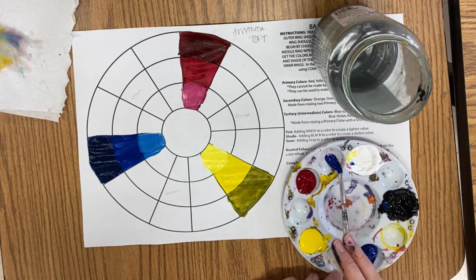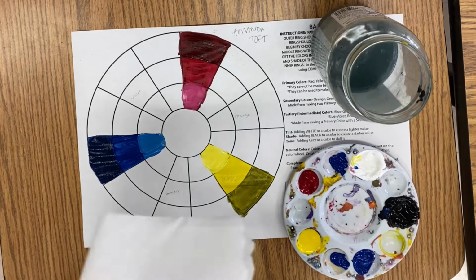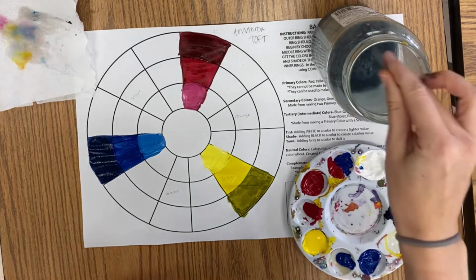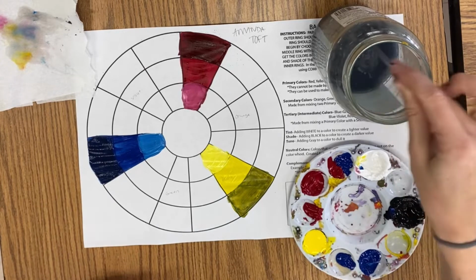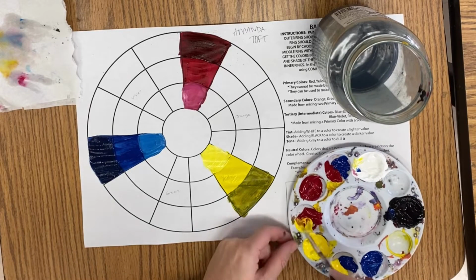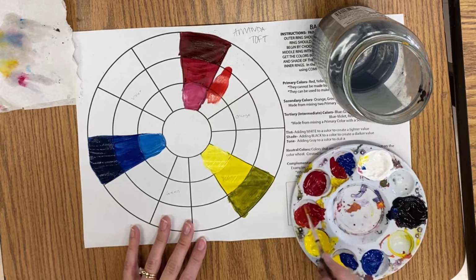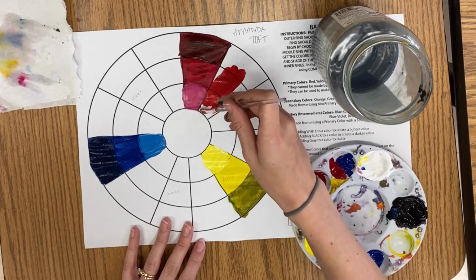It's kind of whatever I'm feeling, but you need to make sure that you're washing your brush out in between each use. If you're having a tint in your brush and you add the black, then you're now going to have a tone and it's not going to look correct. All right, so I always rinse it off, make sure you're kind of pressing it into the bottom, brush it off on the side so you have less water in your brush, and then I always kind of squeegee it out using my paper towel. That way it gets any remaining color and it gets out excess water.